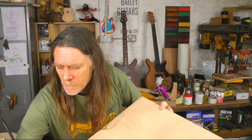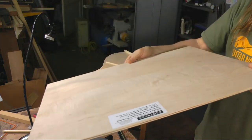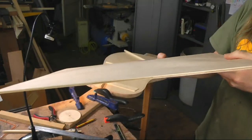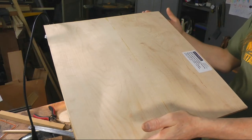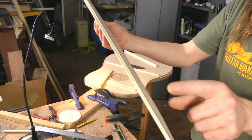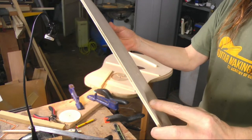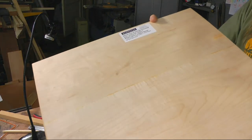Darren's your guy for this kind of stuff, which is made in a bag press, so a vacuum press. I'll keep turning it until we can see the shape. But basically a 335 is made by laminating up. You can just about see the guitar shape in there. I think it's three pieces, 1.5 mil thick each: maple, poplar, maple. 16th of an inch thick each piece.